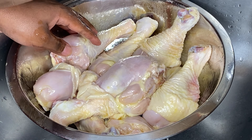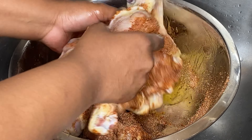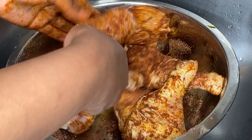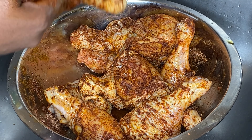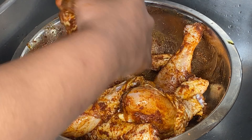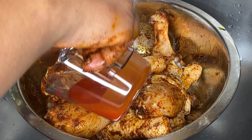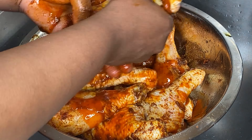I went ahead and put about two to three tablespoons of olive oil in, mixed that together, then added all my seasoning into the chicken. I'm also going to add one-fourth cup of JCS hot sauce. Now, it's not going to make the chicken spicy — it just had a hint of spice, but it was not spicy. But if you don't like spicy food at all, you don't have to add it. That's your food.